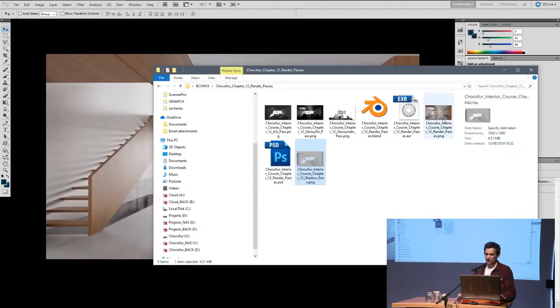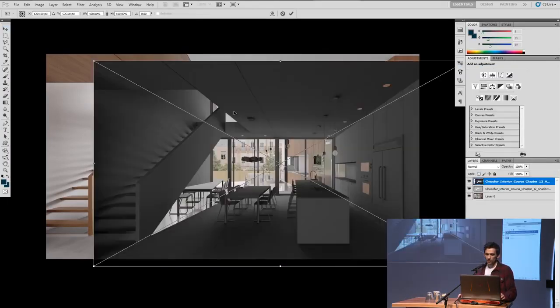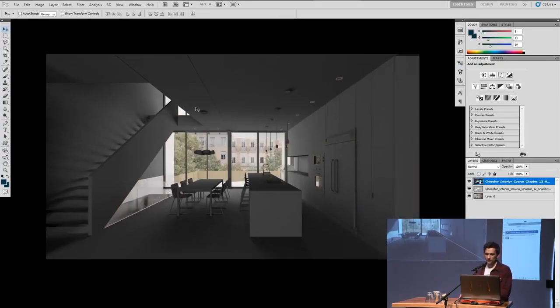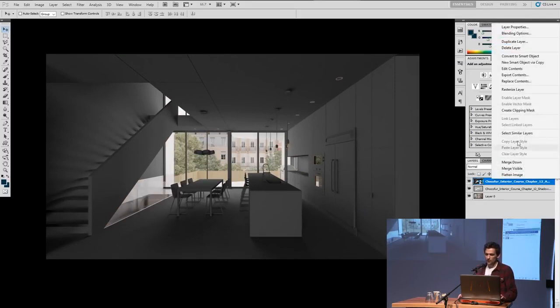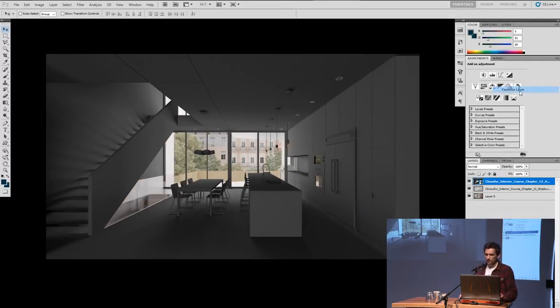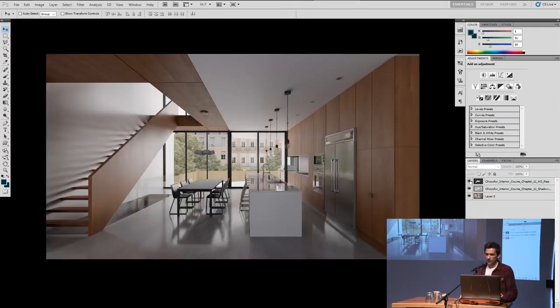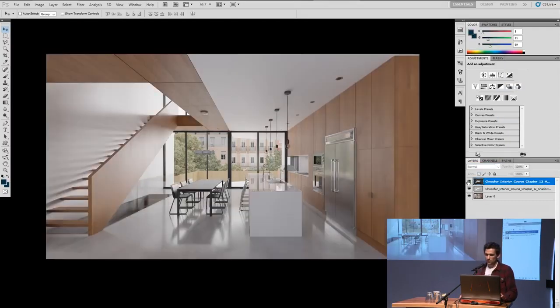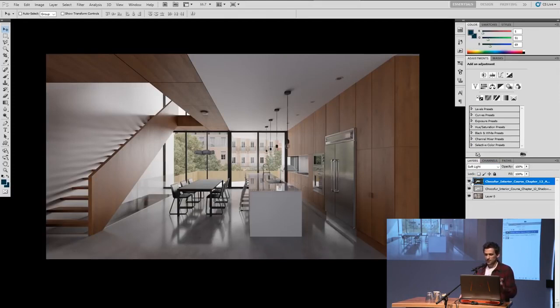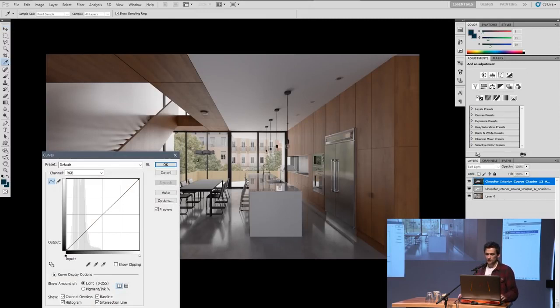Then I keep on adding the other elements, and in the end, I'm fine-tuning everything all together. So with the ambient occlusion pass, I can already tell it's a little bit too dark, but let me switch to the soft light anyway. Yeah, and if with 100% opacity it darkens my image to this level, I will just use the curves.